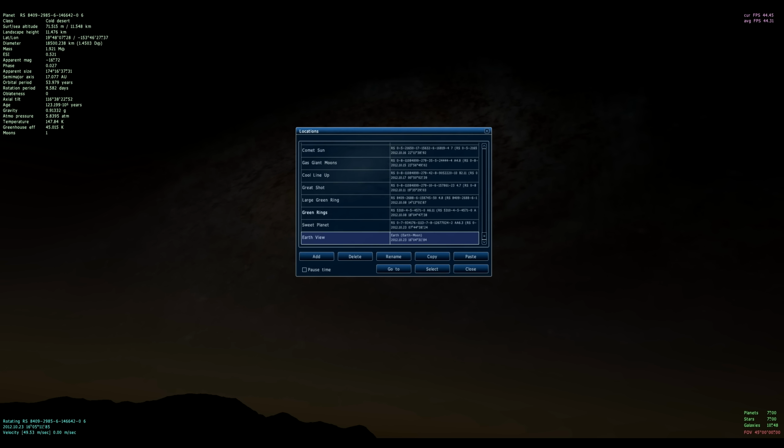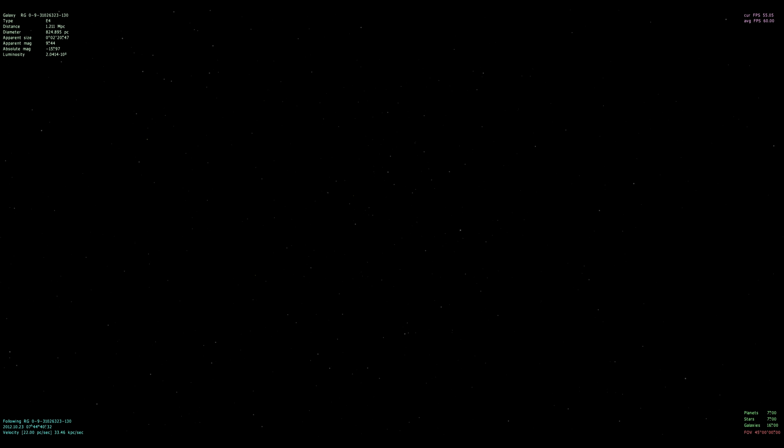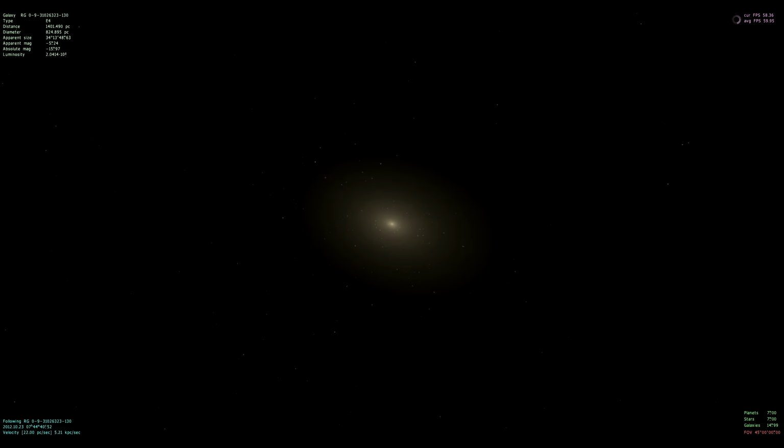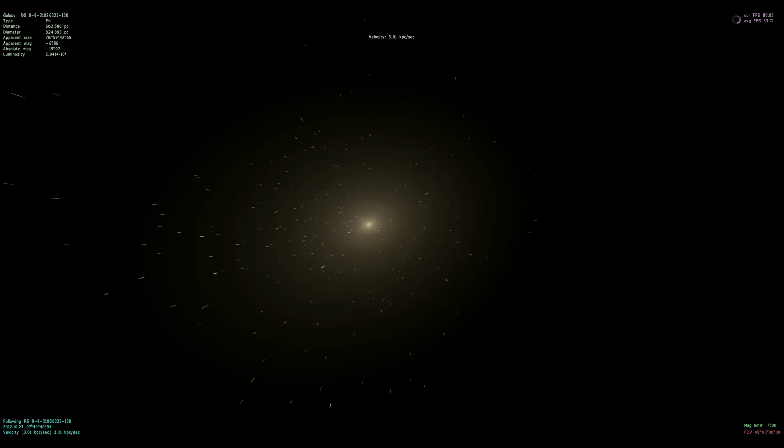So let me show you another example. So this is my Aurora planet. Ooh, okay, this is what happens when you stress out SpaceEngine. Basically what's happened is, when we loaded all those stars, we pretty much overloaded the whole game. So the galaxy doesn't even load anymore. Let me show you an example. If we go like E4 or something. Wow, this galaxy actually loaded. And it actually loaded the stars.